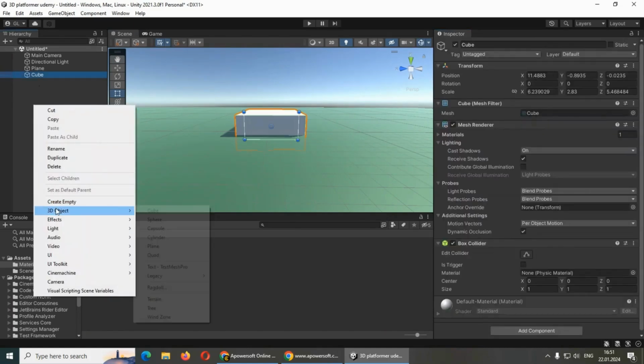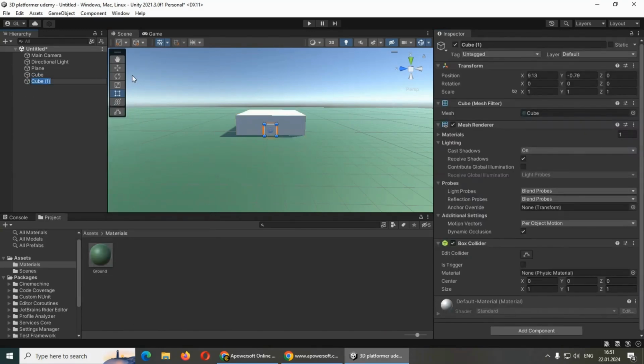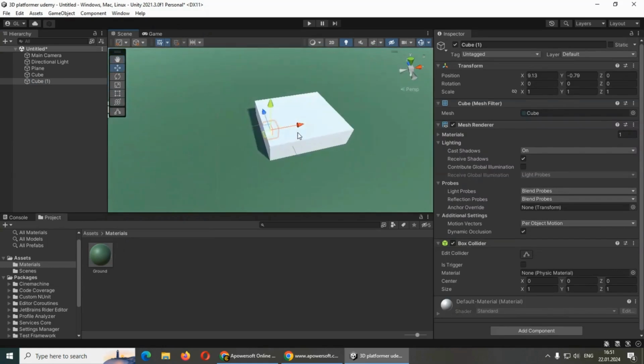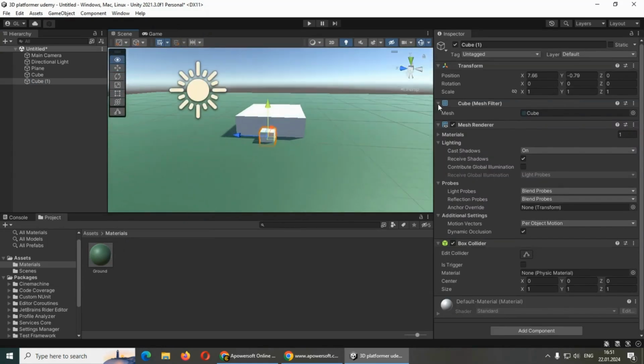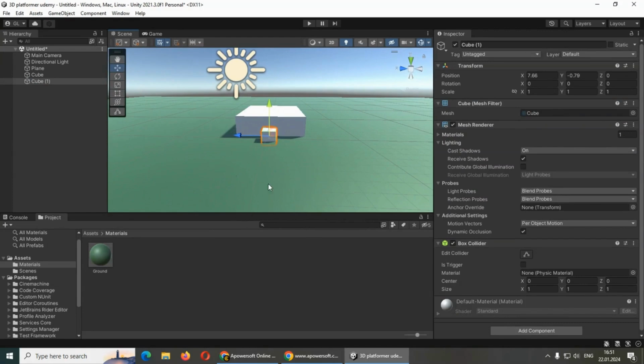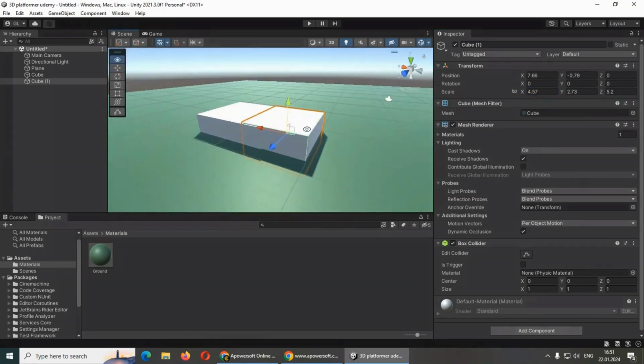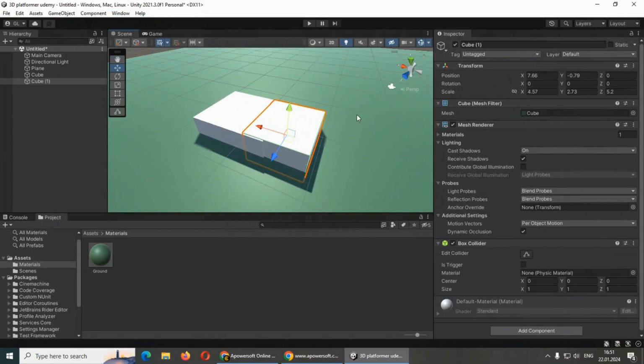Let's create one more cube, and let's take the move tool, and let's take it out. And I want to have some kind of platform to go up. So first of all, let's make this cube a little bit larger, just like this, and bigger also. And then we will rotate this game object basically. So to rotate, we can use this rotation in the transform element basically.